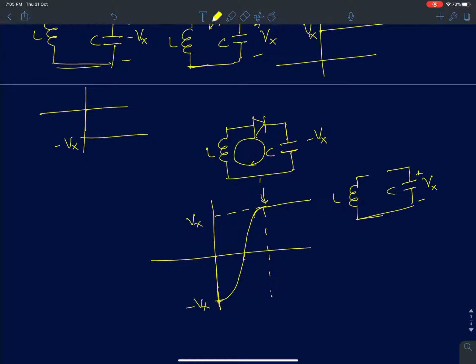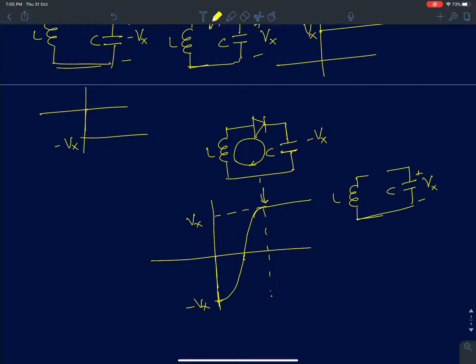So first, I will plot the voltage across the capacitor and the voltage across the inductor. First this is at 1 volt and this is at 0 volts initially. The diode is forward biased. The voltage across the inductor is going to be 0.5 volts less than the voltage across the capacitor. So it will start with plus 0.5 volts, and then the inductor current will start building, the voltage across the inductor will start reducing, and the inductor current will start reaching a peak value.